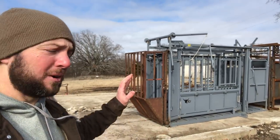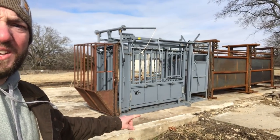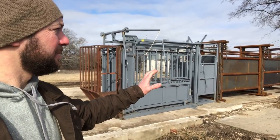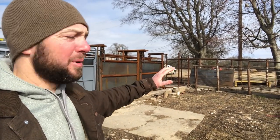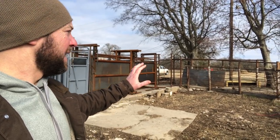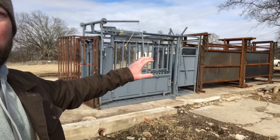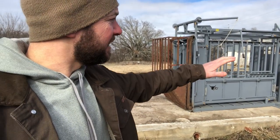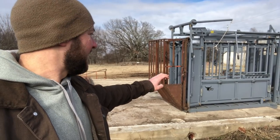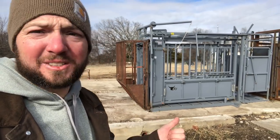Remember, we tore that old dairy barn down, and then we set our system on this big, thick concrete pad, as you can tell here. But now we've got our complete system. We've got our tub down here. We gotta finish, and we're gonna put some more bar up. We've built it up a little bit more, made it a little bit tougher, got some thicker pipe on it, and we're gonna sheet the rest of it. And we've got to balance these alleys. We're gonna balance the squeeze chutes and make it even, and then we'll be pretty much ready to go. So that's good stuff right there.